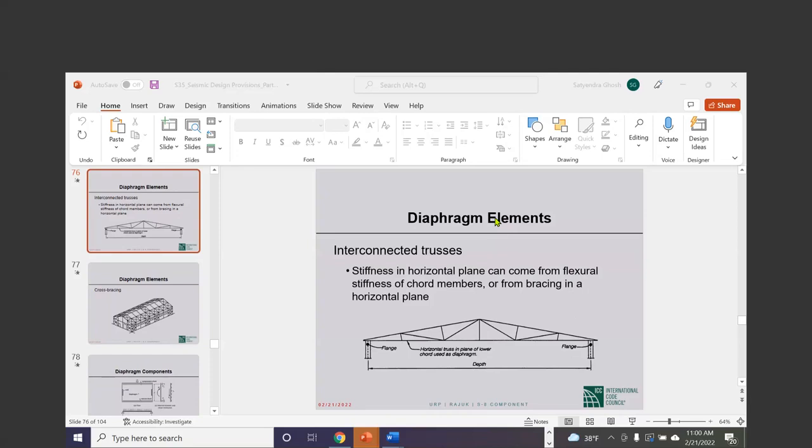Is there any code provision to check overall deflection of the structure? Under wind in BNBC, there is a limitation on overall deflection. Under seismic, we have limitations on interstory drift. There is no check on overall deflection, never has been. But interstory drift, as discussed many times by now, has to be within tolerable limits.